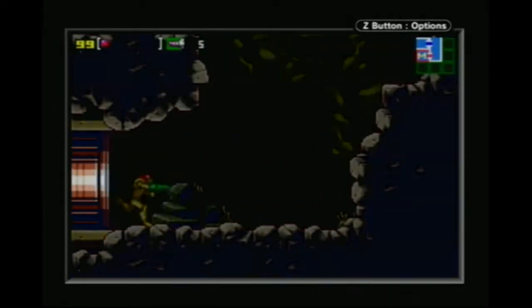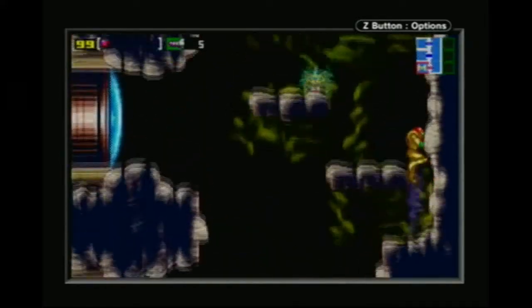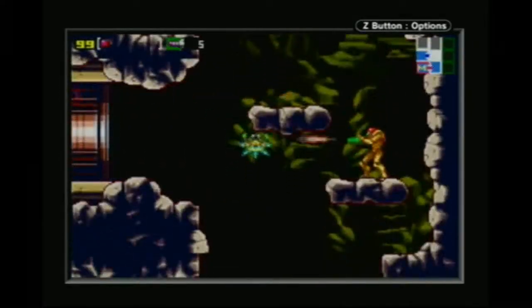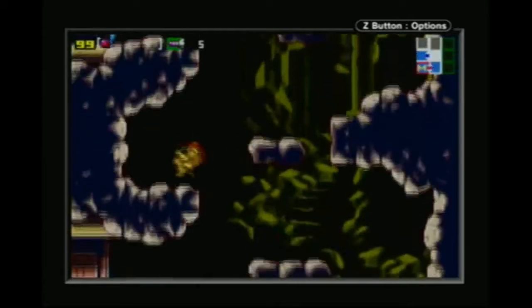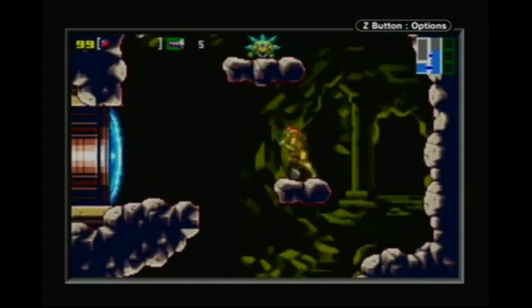Well, that's convenient. We're also always pointing our blaster, which I find interesting. We're always like, her arm has to be getting tired holding it outward like that 100% of the time. At least I would think so.